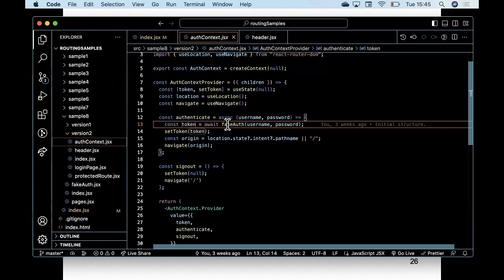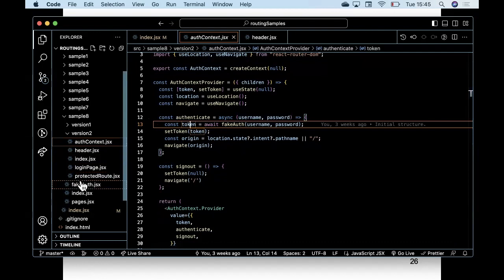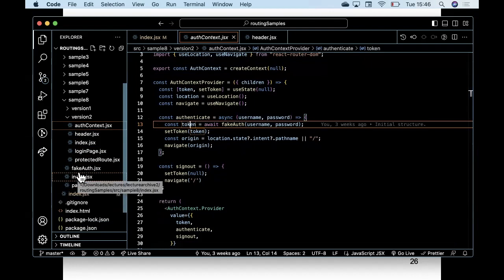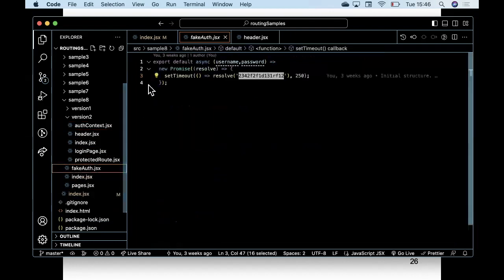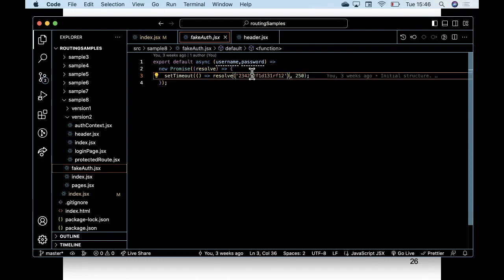I've just kind of faked that. I've implemented this fake auth function, which is there. So that's where I'm using the timeout. Instead I've kind of delegated it down there, but it's just returning, you know, sorry, no, 1 second.